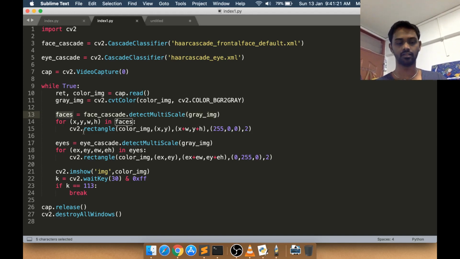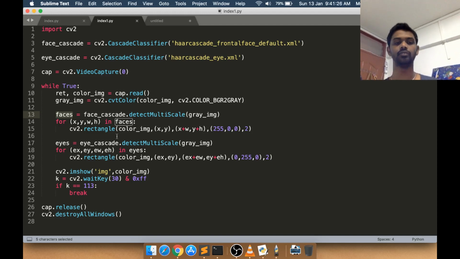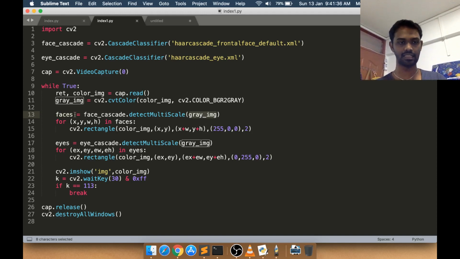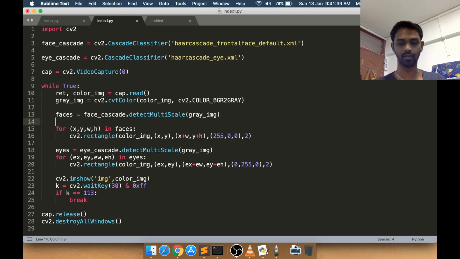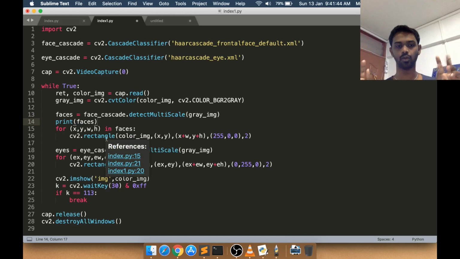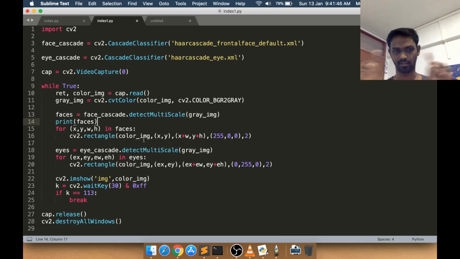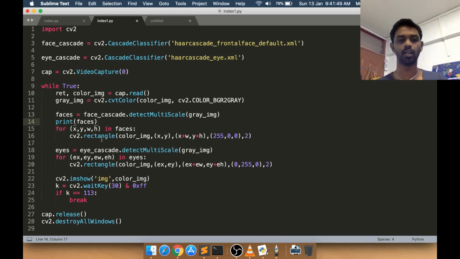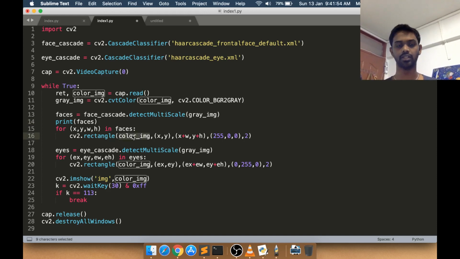Then I'm looping over the faces array and finding how many faces it has. The beauty of this is that in the image we pass, however many faces there are, it will give me the coordinates of the faces. If you want to see what this faces variable has, you can just print it and see, no problem. It will have four coordinates for each face, and then I need to draw a rectangle so that it is easily visible. So I'm using a cv2.rectangle method, passing the image on which I need to draw the rectangle, and then giving the position based on what I have received.